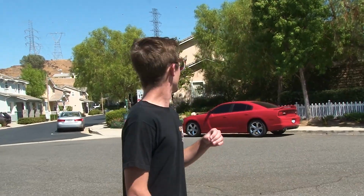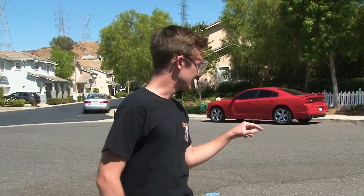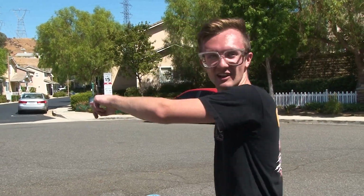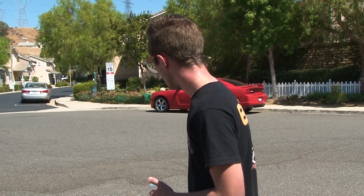Firstly, pants and a black shirt was a terrible idea in this weather. Secondly, this is extremely hard to skate on. If I wanted to ride this, I'd have to be coming down that hill. And even still, it's like shaking my legs. But at least at that speed, I'm not having to push a bunch coming down a hill. When I was just skating around here, I had to push a lot and especially get quite a bit of speed just to do a power slide that I felt was similar to one that was over on the other terrain.